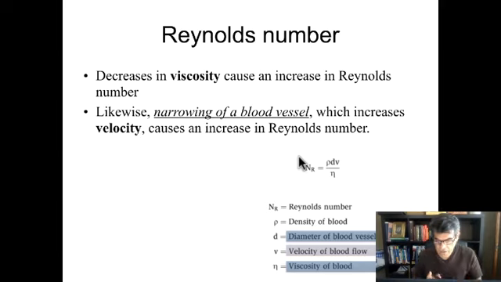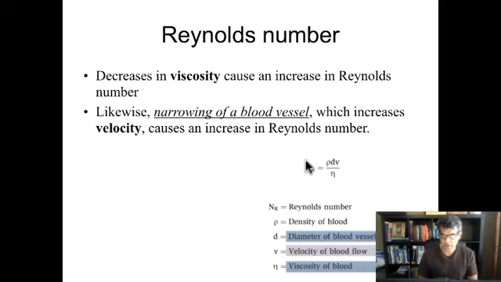This is going to be very interesting. When the diameter decreases, the Reynolds number should go down. However, when the diameter goes down, the Reynolds number is going to go up. Why? Well, this is a really interesting point. Let me repeat one more time before I tell you why.